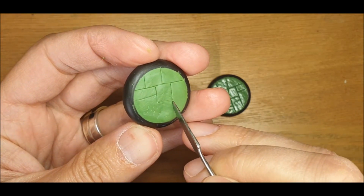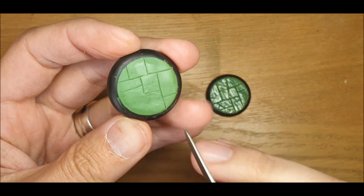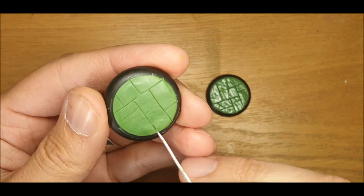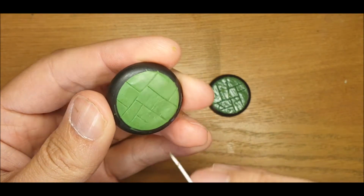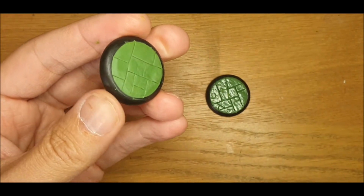We'll have this one come across here, back over there. We'll draw that over here. Let's have a look. There we go. And not so happy with that one. That'll do. There we go. So a fairly random stone course.